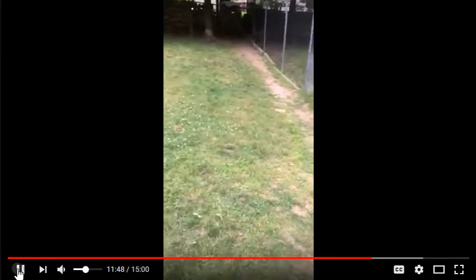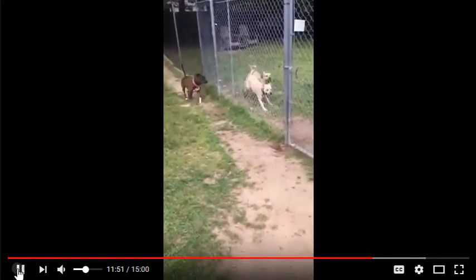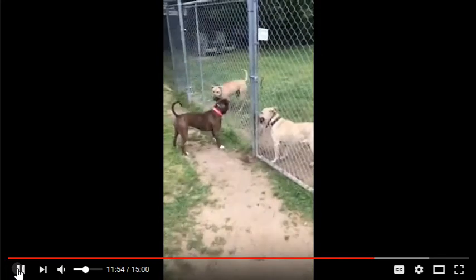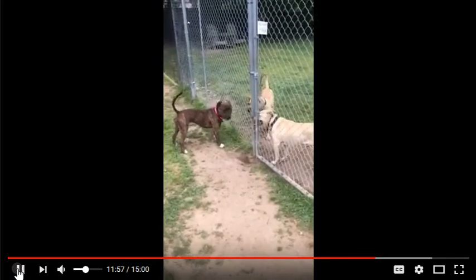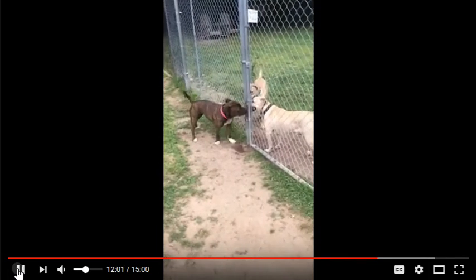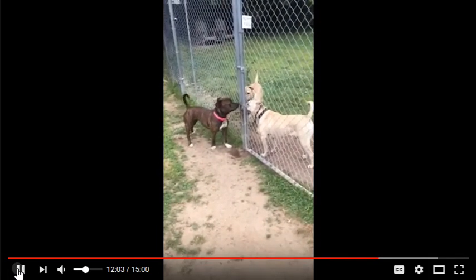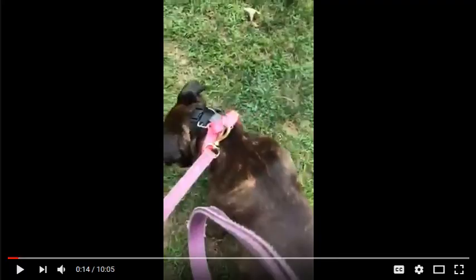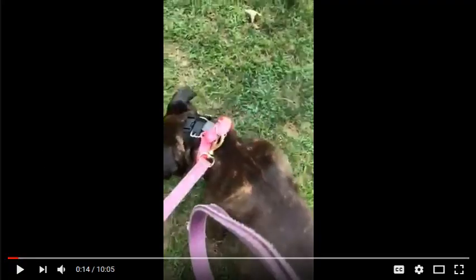They are going to bump into her, they're going to step on her, they're going to mock growl as they play, they're going to bark at her, and she needs to be used to all that stuff and understand that nothing bad is going to happen. Neither one of these dogs mean any harm. And so the next step at this point, that's great right there, we got a lot of kissing, licking behavior, is we have to put a muzzle on her and bring her out with the dogs.